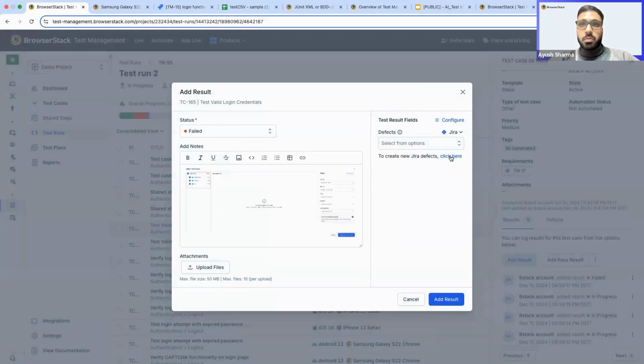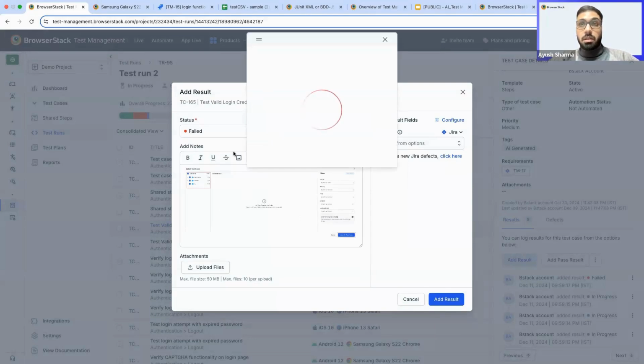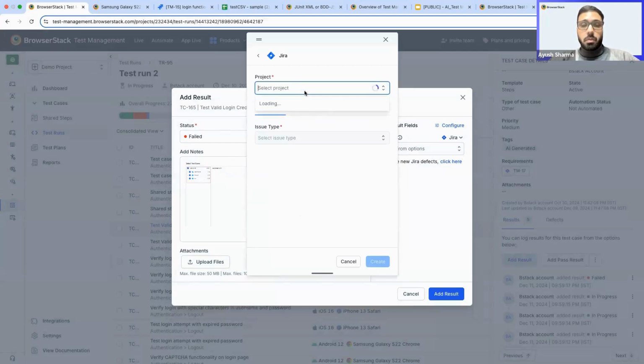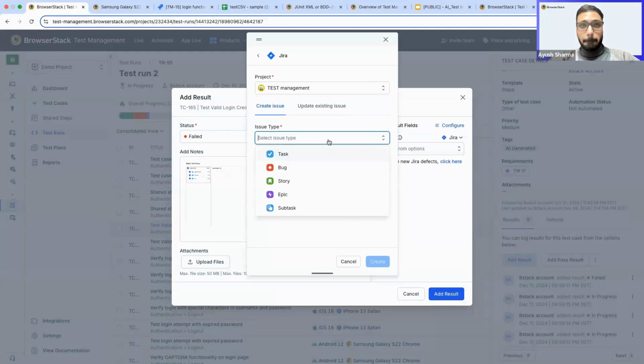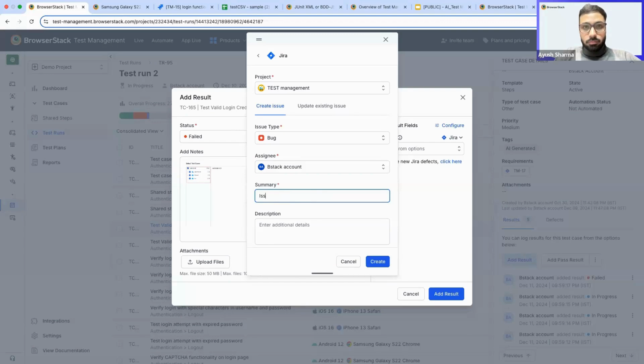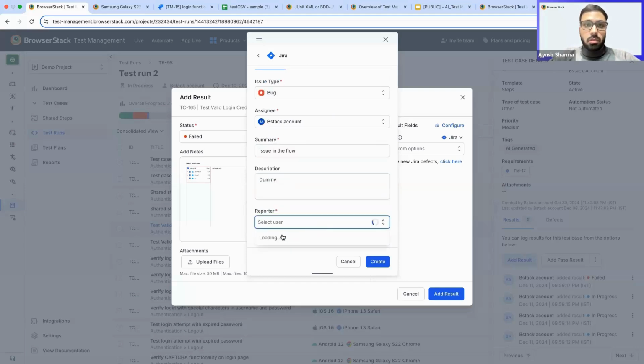Let's say I want to create a new Jira ticket for this particular bug. I can just select it from the Jira, mark the issue type, bug, have an assignee, add a summary, details, mark the reporter, and then just create it.